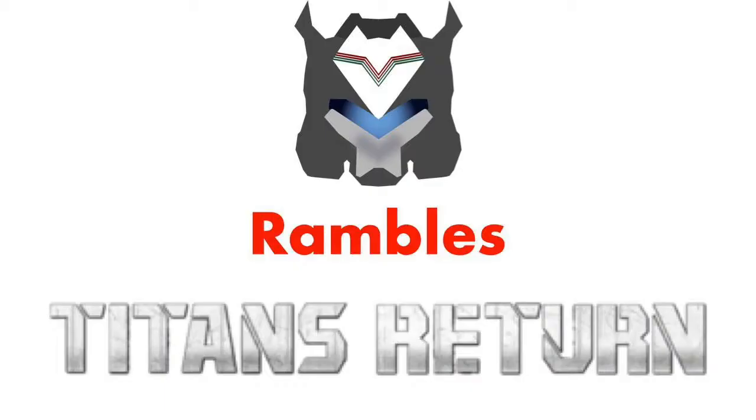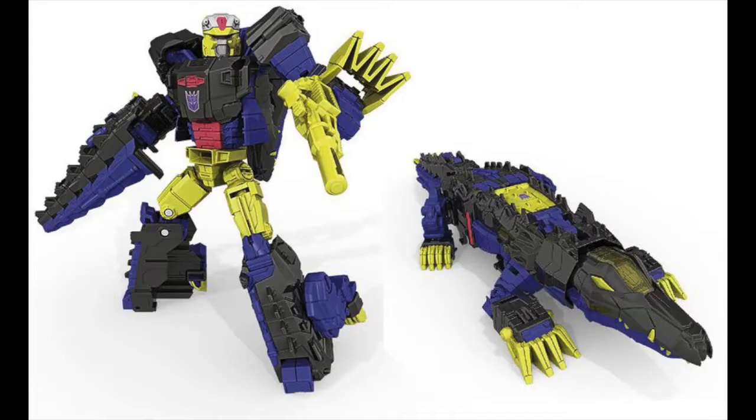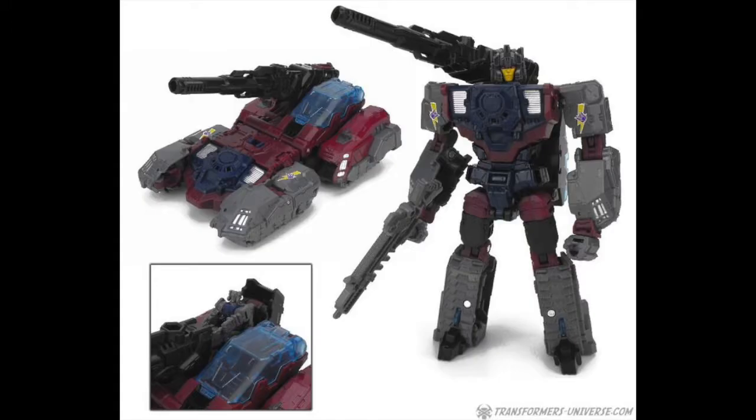Okay. But regardless, it's also nice that there were not a whole lot of straight redecos throughout this toy line. There were a handful, certainly, but not a whole lot, especially in the deluxes. It was mainly Breakaway, Croc, and Quake. And Quake even was a special case because I didn't buy Quake, but I saw him in the stores. And man, they went to town on the paint on that thing. Quake was breathtaking to see in hand. While that is a straight redeco, I think that's something special. None of the other ones ever jumped out at me as much as that one did.